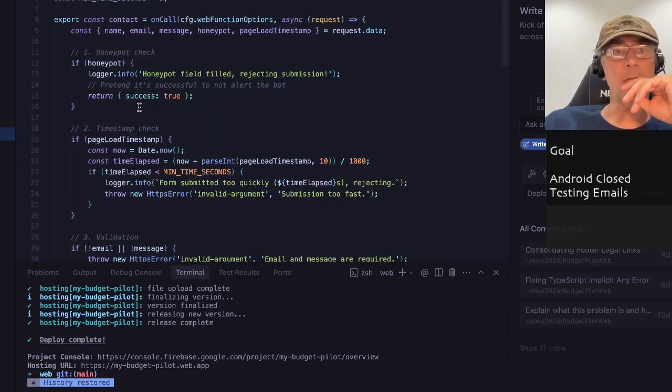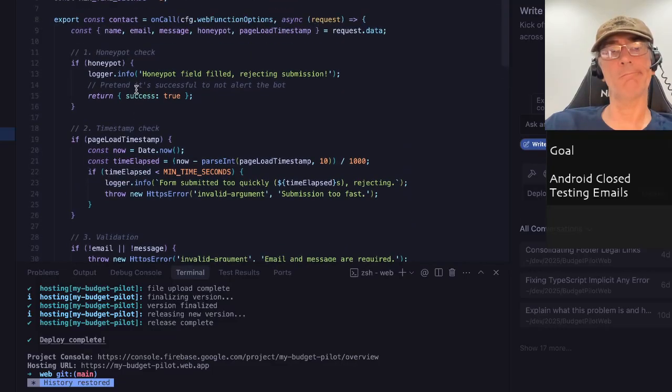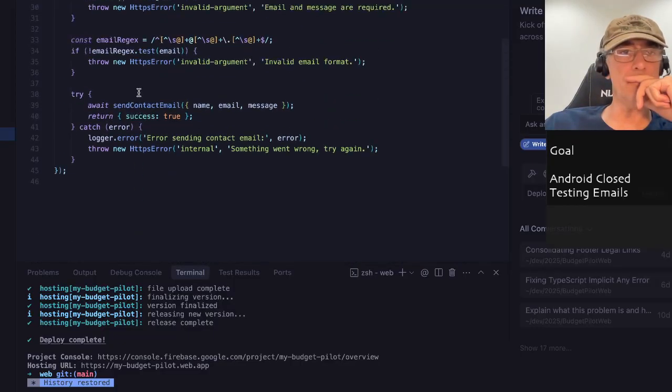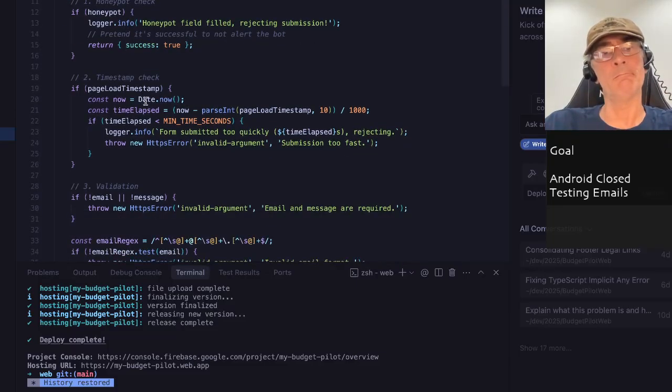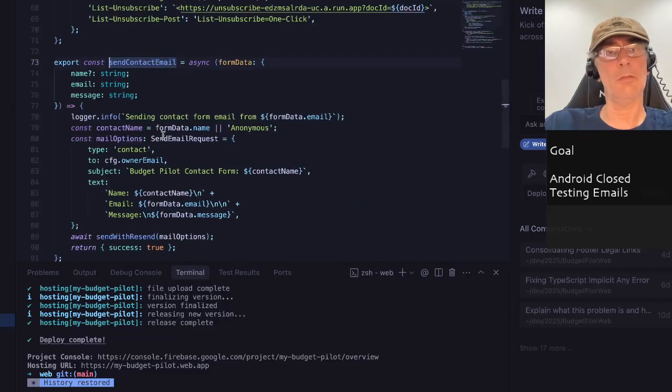Let's take contact as an example. So it gets the data. Does it get any API key? Yeah, from when it sends the email message here.